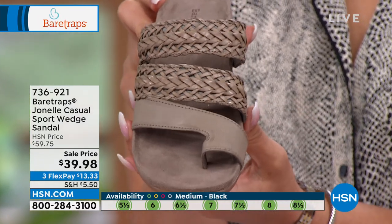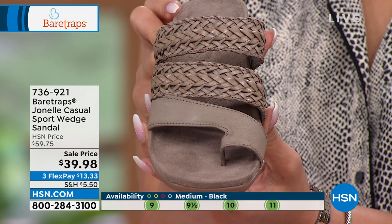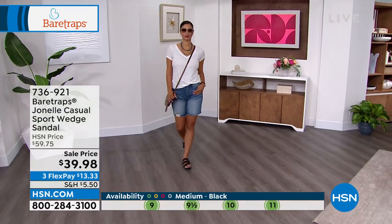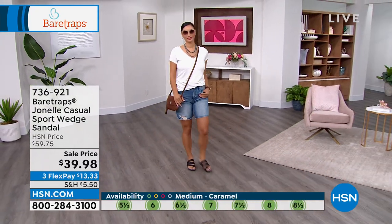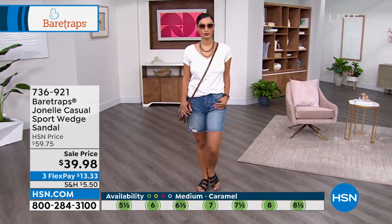This also has that nice little toe hold, so you're not going to slide forward as you're walking. You think about pool slides or flip flops that really dig into you — this is something meant to hold your foot in place, but do it with comfort. Brooks is rocking them in the black. Ladies, don't be scared of rocking black in spring and summer — you can still dress it up how you want.